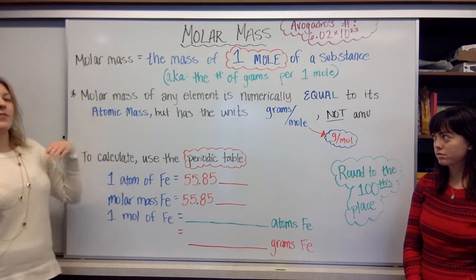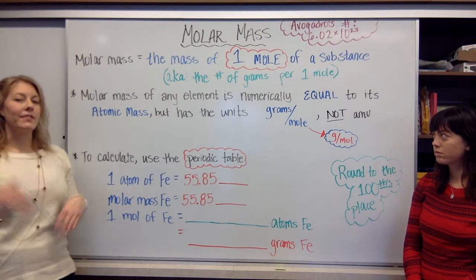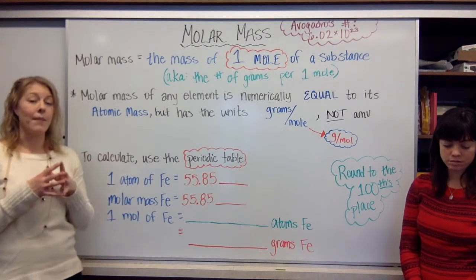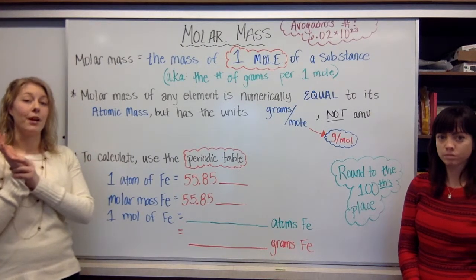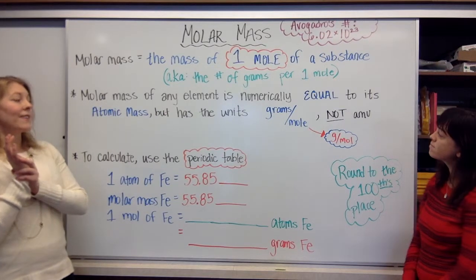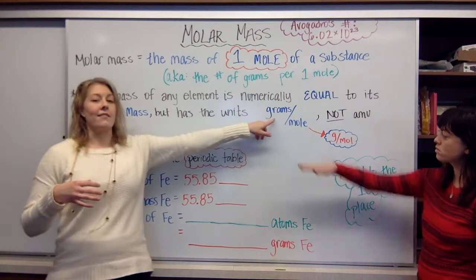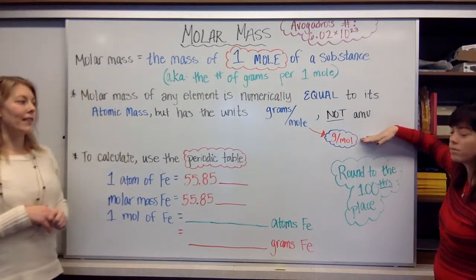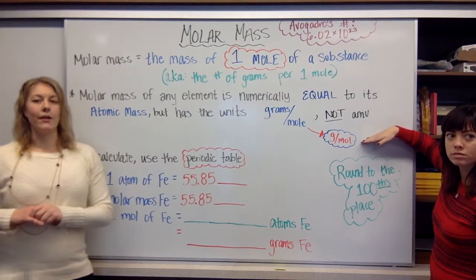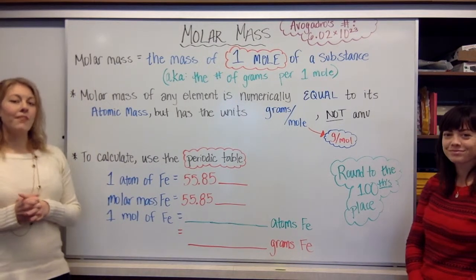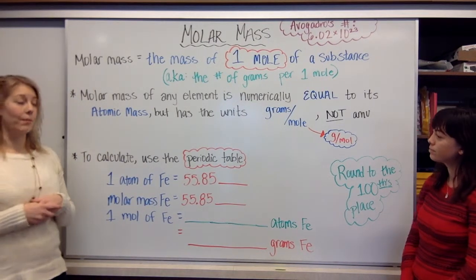The molar mass of any element is equal to its atomic mass. So remember that we've seen on the periodic table atomic masses. That's the mass that we've been working with from the periodic table. But instead of AMU being the unit for molar mass, it is grams per mole. And we abbreviate that g/mol. I know it's not a huge abbreviation for mole, but g/mol. So not AMU, grams per mole.